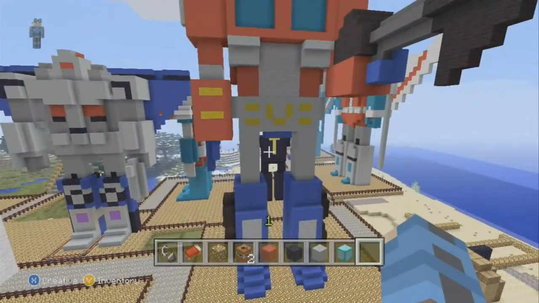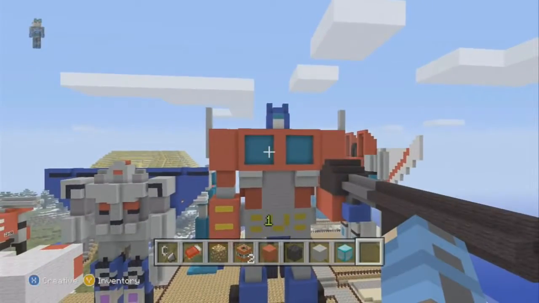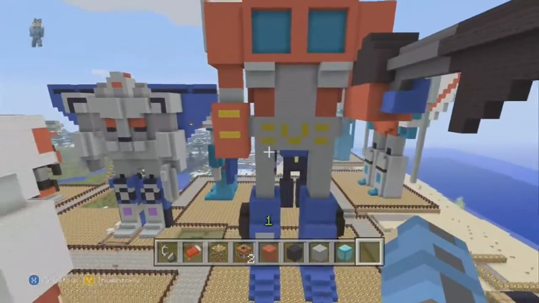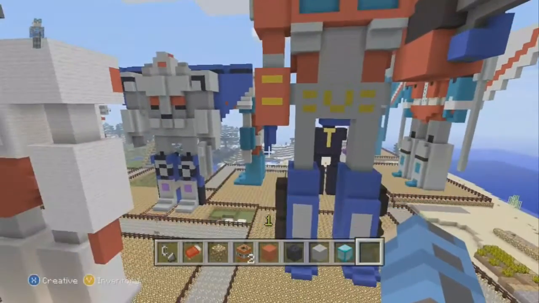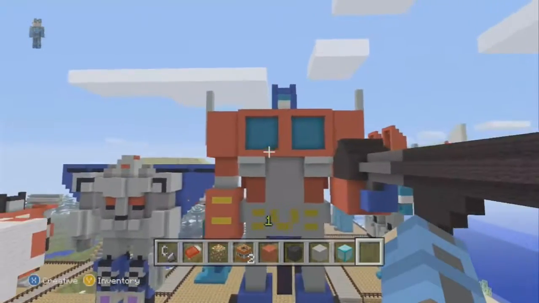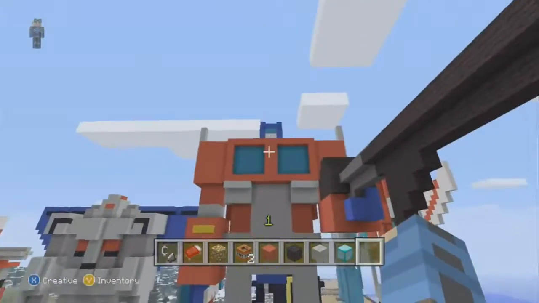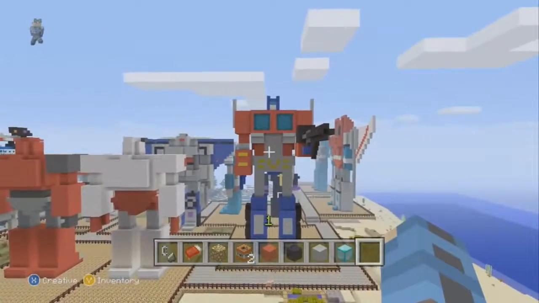And Optimus Prime, he took quite a while to do because, you know, I'm still doing some finishing touches on him. His forearms need to be a bit longer, his hands need to be a bit bigger. But apart from that, it's pretty much done. Yeah, he looks pretty cool. I'll go all the way out here so you can see him. There you go, there's Optimus Prime.